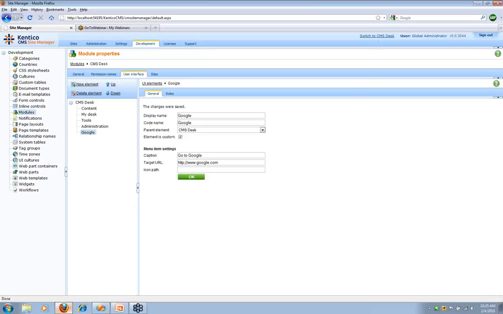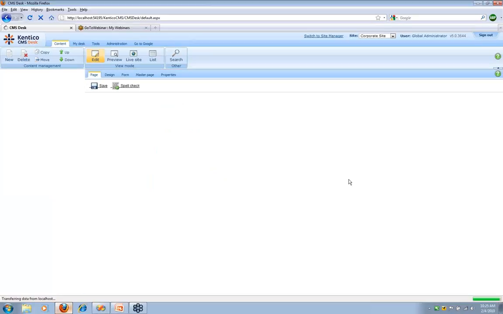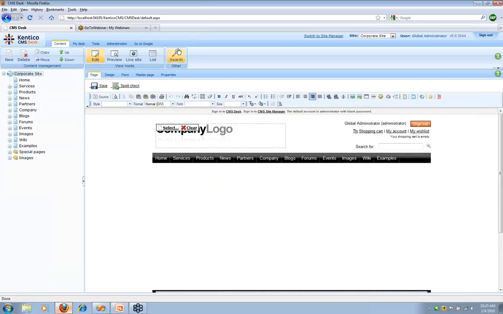And now when that's done, let's go ahead and switch into CMS Desk. And assuming, there we go, you'll notice that the menu is rendered automatically. This has to do with how things are rendered within the Kentico CMS UI. Things like the tabs are all rendered dynamically, so the minute you deploy it, it becomes available to people. So I've essentially added in the new tab.